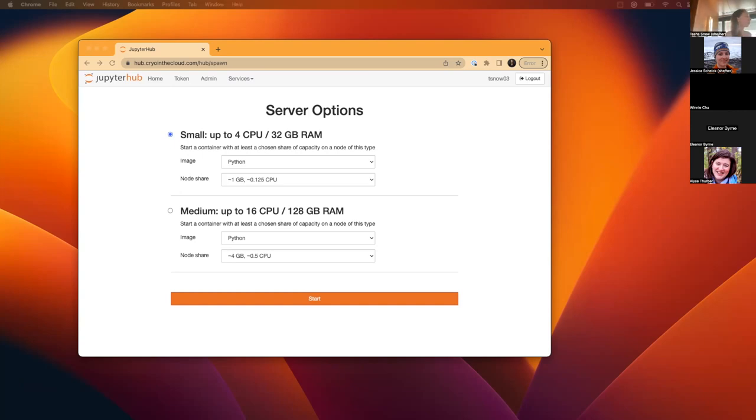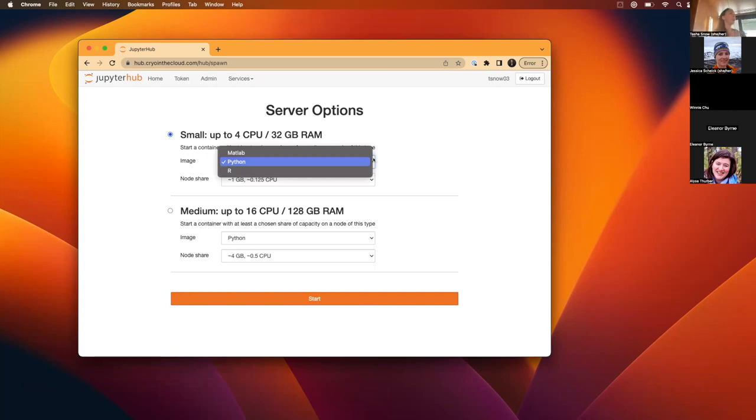So for everyone else, you can just watch here. You can choose which image you want here: Python, R, MATLAB. If you choose the MATLAB kernel, just know you're going to have to bring your own license from your institution. So this is how we make this open source, kind of without leaving people behind: we provide the infrastructure for accessing MATLAB. Everyone who uses MATLAB, like the ISSM modelers, can access it in the cloud. But we don't provide the license itself. And then R is available as well. We'll go with Python. We'll just do 1 gigabyte CPU.